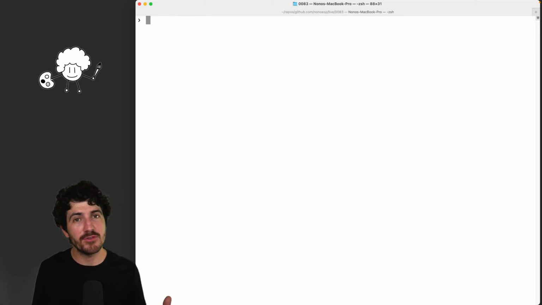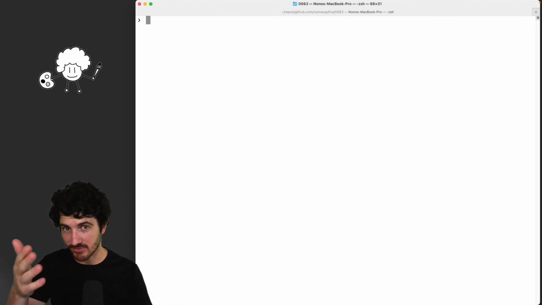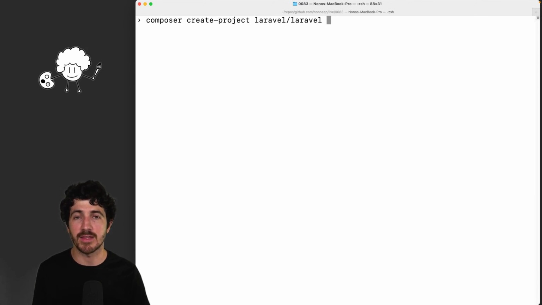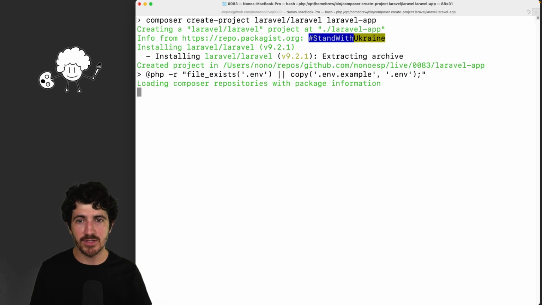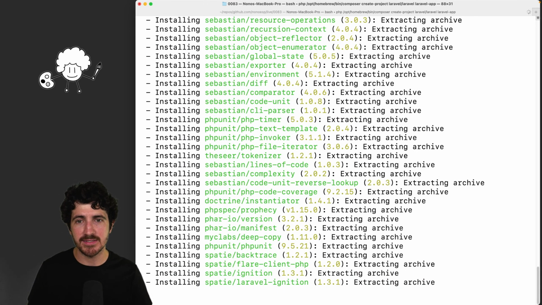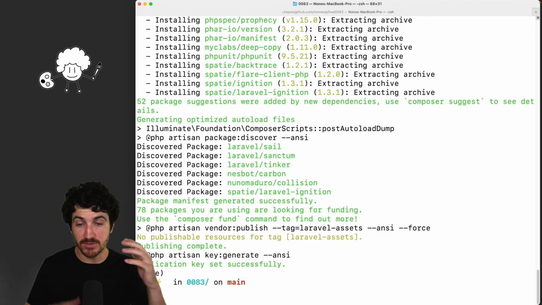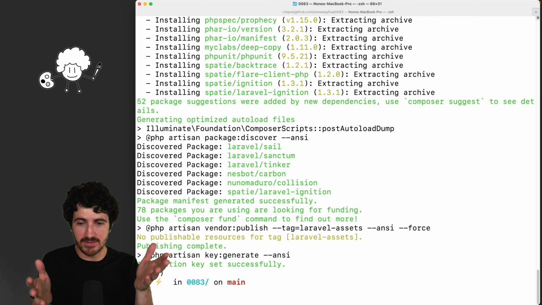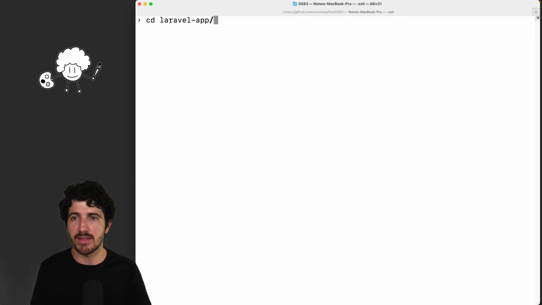of course, the first thing you need to do is go to the folder where you want to create the app. At least for this example, I'm just going to create it in the current directory. I'm going to run this with Composer. I'm going to say I want to create a project using the Laravel framework, and I'm going to call this laravel-app. This is going to resolve your dependencies according to the latest version of Laravel. It's going to install a few things, generate an application key, and now it says that it's ready. So I'm going to enter that directory.